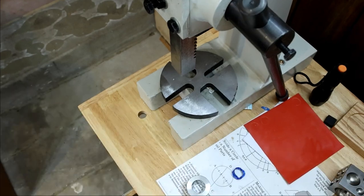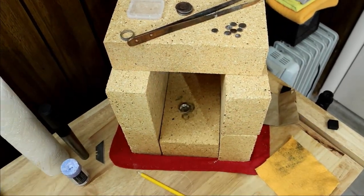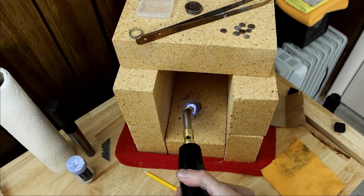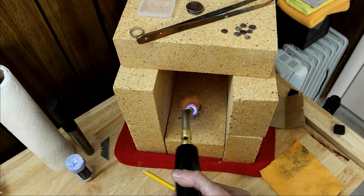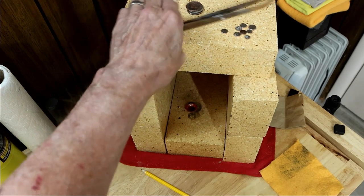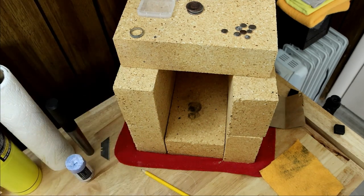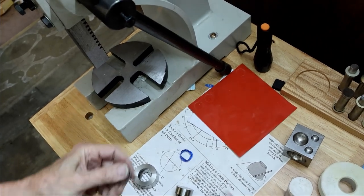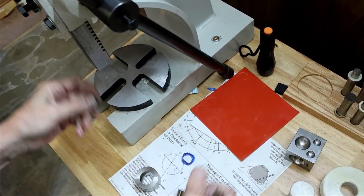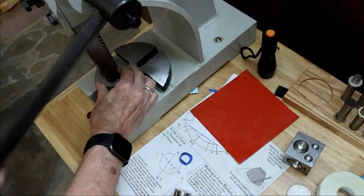So now we need to anneal this coin. So we'll put it in my little annealing oven here. Quench it. Now we'll continue the folding process. This time we'll use this, it's plastic actually. Continue here and finish this fold.